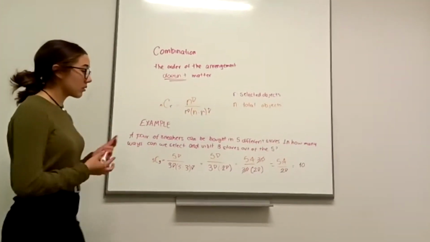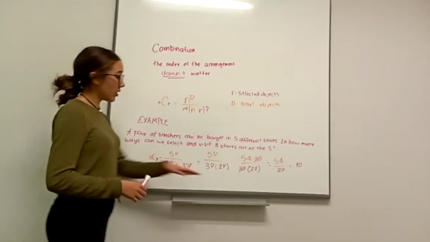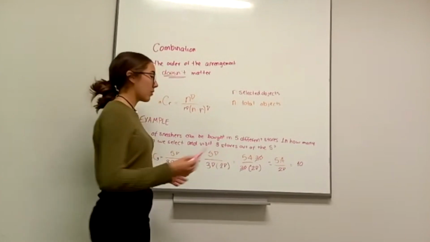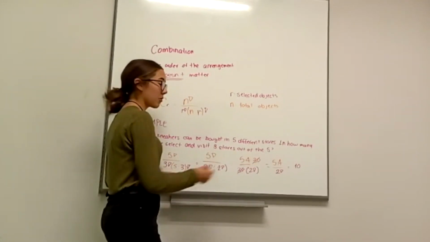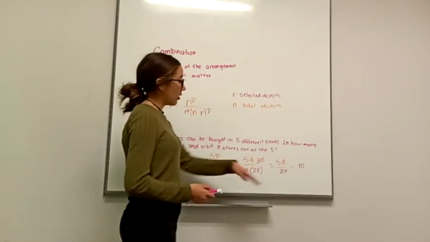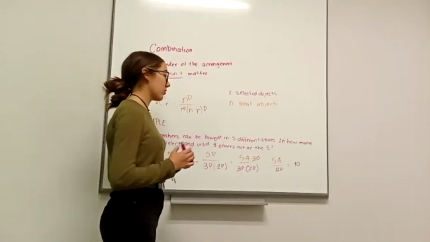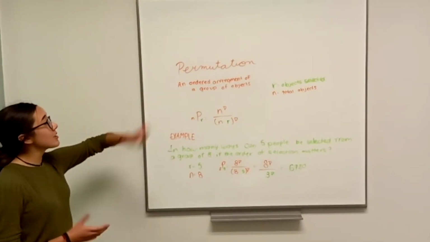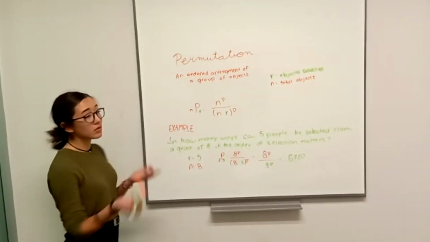Since here the order doesn't matter of which store we go to first, we use the formula, and here it's a small trick. 5 times 4 times 3 times 2 times 1. We can see that 3 times 2 times 1 is the same as 3 factorial. So we just eliminate the 3 over the 3. And we have 5 times 4, which is 20, over 2 times 1, or factorial 2, which is 2, and the answer is 10.